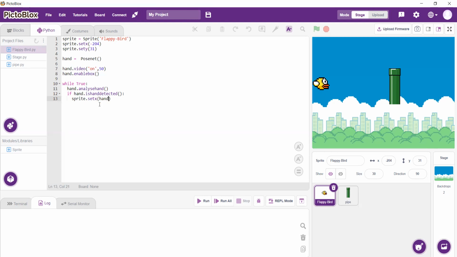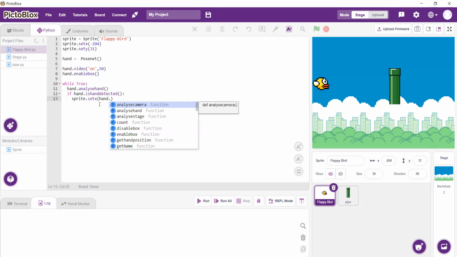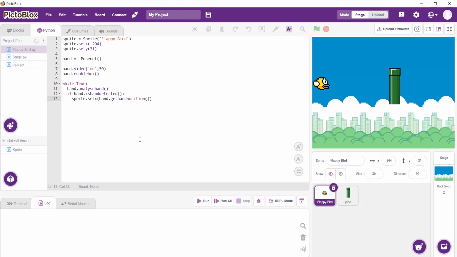Then I have hand analyze hand position. So the finger position I am going to deal with takes in two arguments. That is which coordinate I am dealing with, either X or Y. And by default, X is 1 and Y is 2. So the first thing I want to do is to check the X coordinate of the finger, which will be 1. And then the second thing is to check for the finger point of that particular finger.